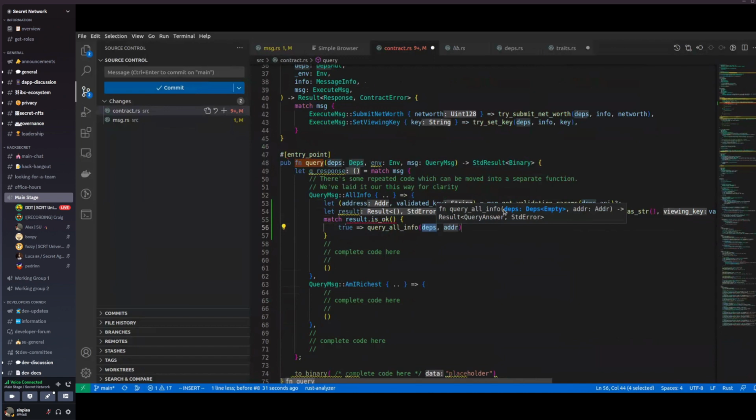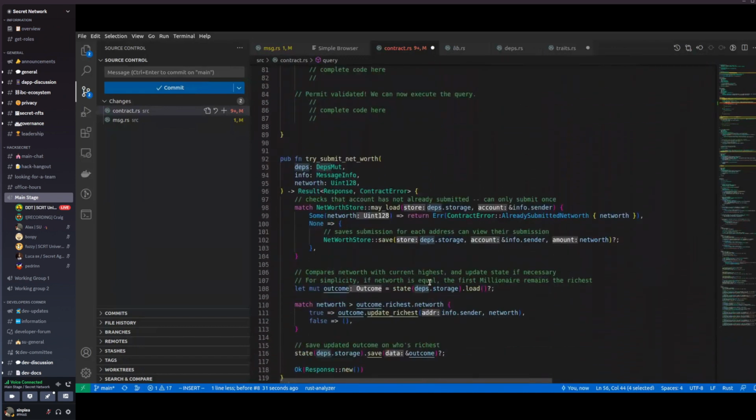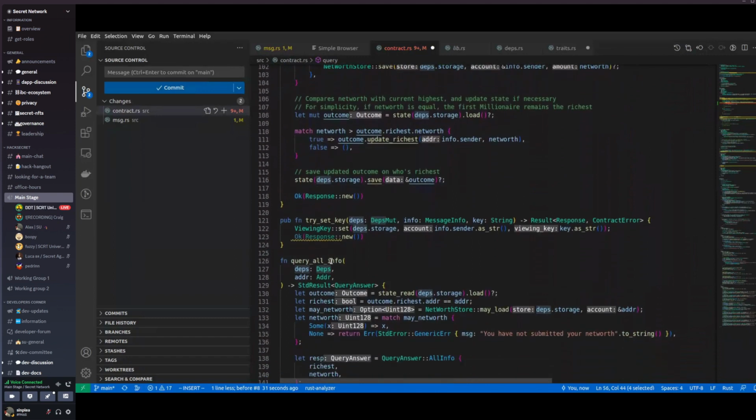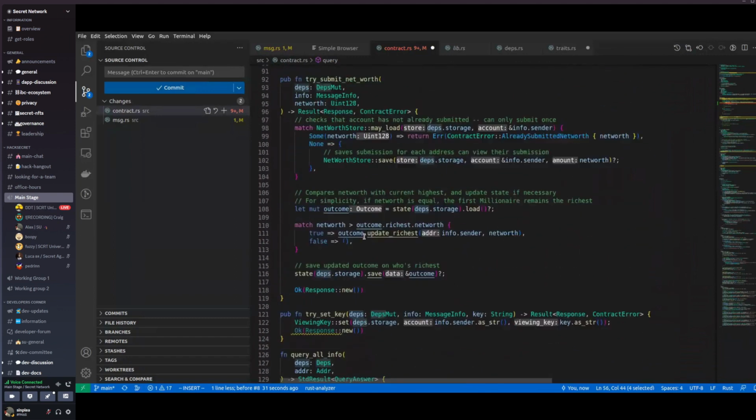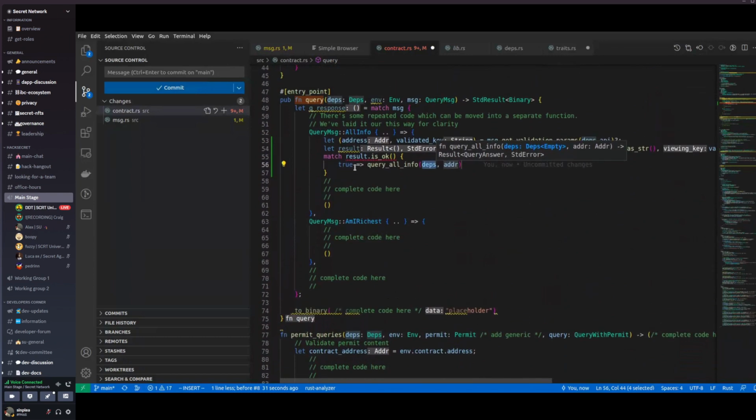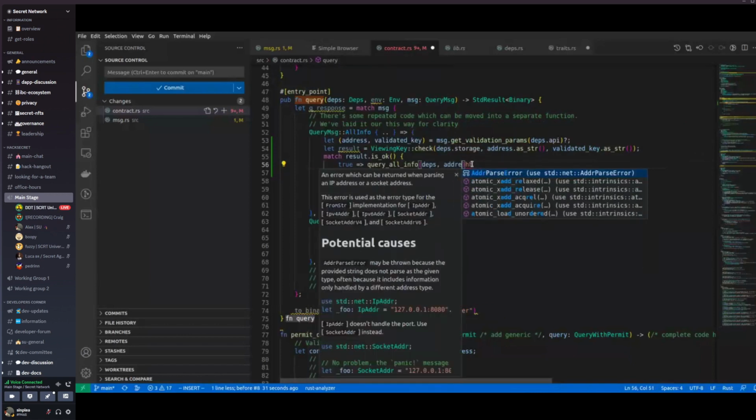So we do something like that. Query all info is a function that's already defined somewhere in this contract here. So basically it's saying, is the result okay, go ahead. And I think this needs to be addressed.